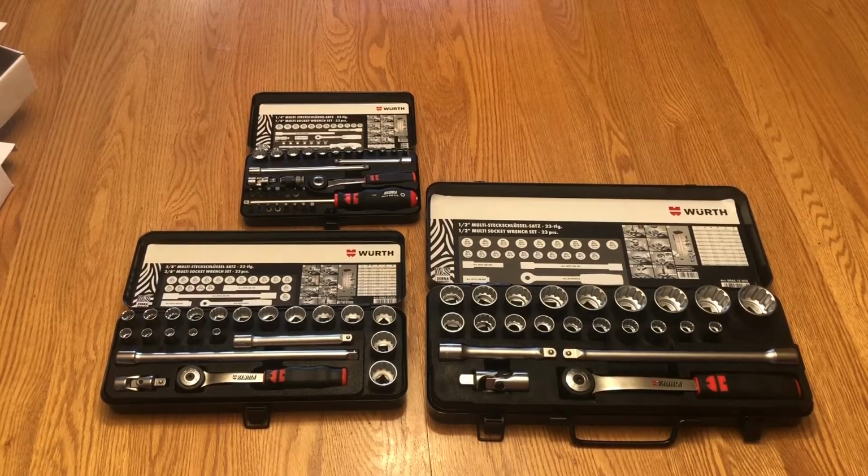Yeah, as you saw in our mini ratchet comparison between the Craftsman, the Hyper Tough, and the Wurth, that was our favorite. The Wurth was by far the best, and Jacob's had that for about a few years, and we use it all the time on all of our projects. Yeah. And I can't wait to use these on some of my projects. They're just so nice feeling in the hand, and they hold up very well.